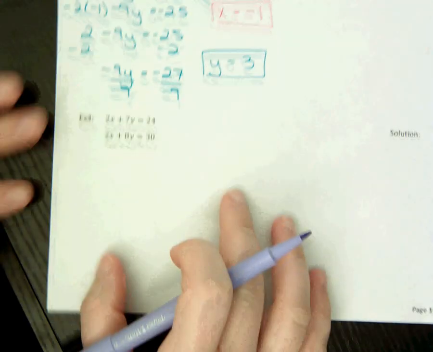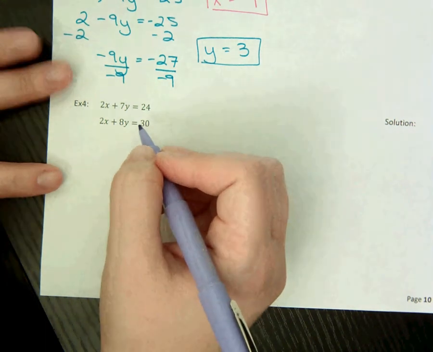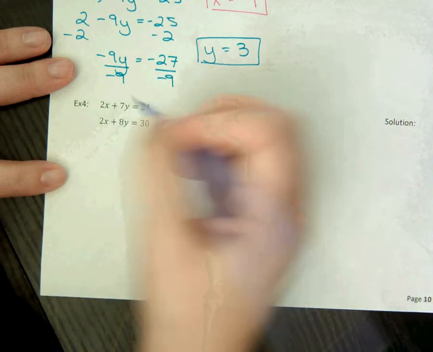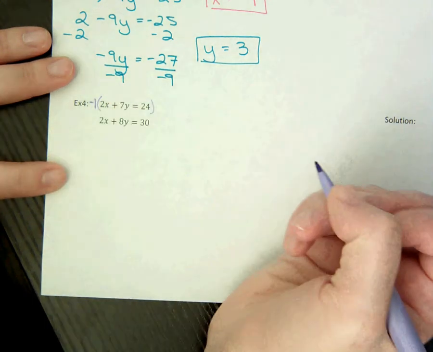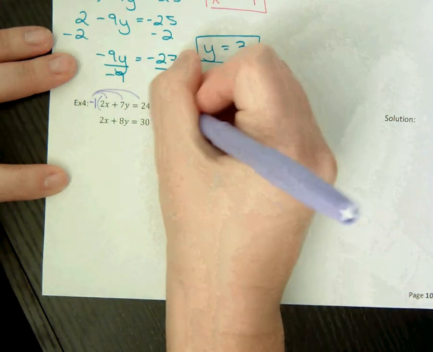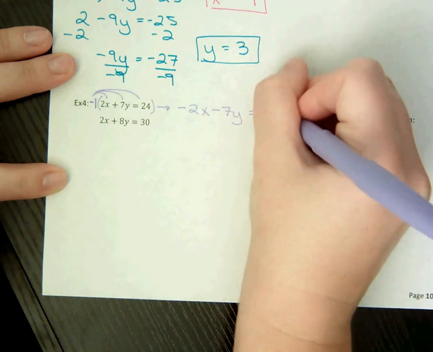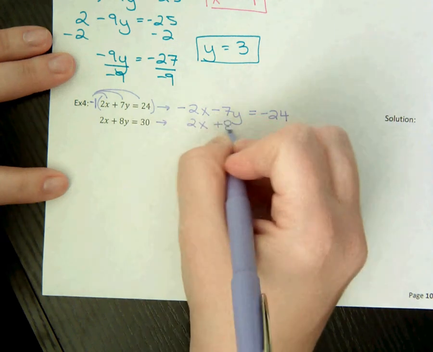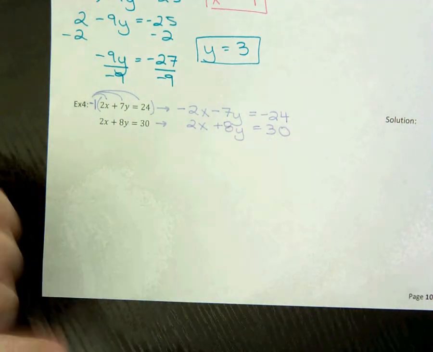Looking at example 4, we're both in standard form, all stacked up. That part's usually done for you. We have positive 2 and positive 2, and then 7 and 8. So I'm going to choose to make the top equation negative by multiplying everybody by negative 1. I'm going to rewrite my new equation to the side. It's going to be negative 2x minus 7y equals negative 24. And then here is just 2x. I'm just going to copy it over so that everything's stacked up the way I like it.